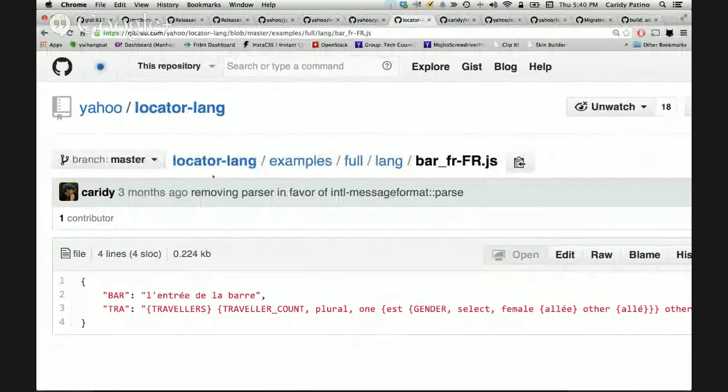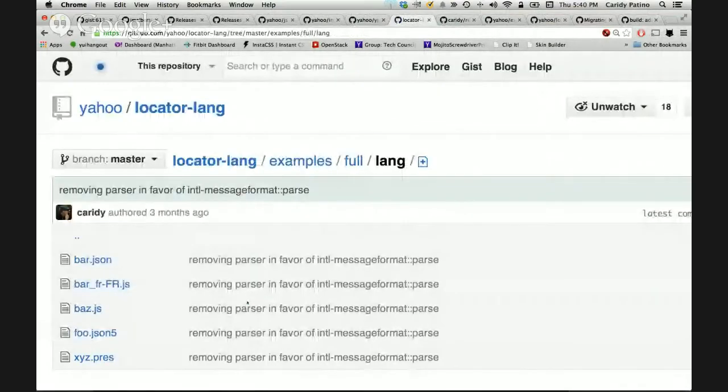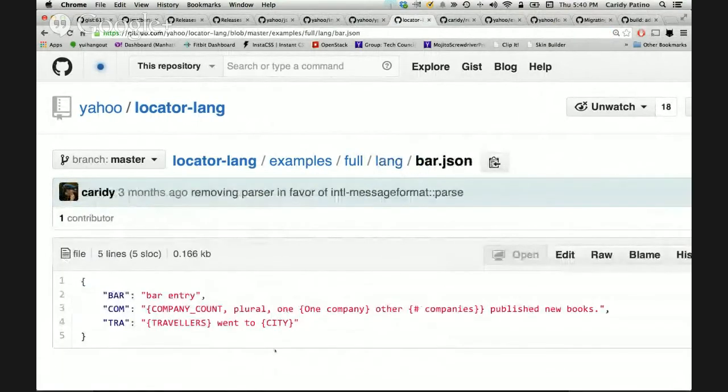Okay. So here is an example where you want to add translation to your application. You will go ahead and potentially create a JSON file, for example. This is a very common case where you have a JSON file that has different translations. This is what translators will do potentially, or your developers will end up doing manually. But in any case, this is an English translation. You have something like this where you have token replacement. So this is easy. This one is plural, so it will tell you one company or multiple companies and so on. This is really simple. And this is the basic for the translation.